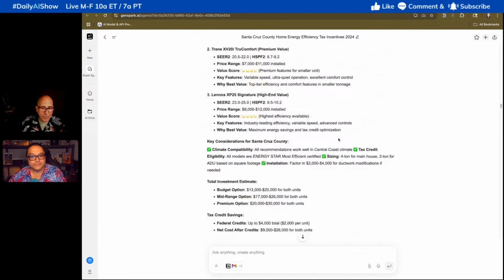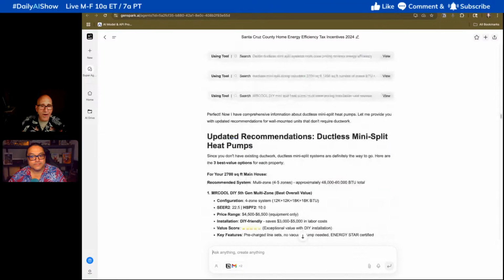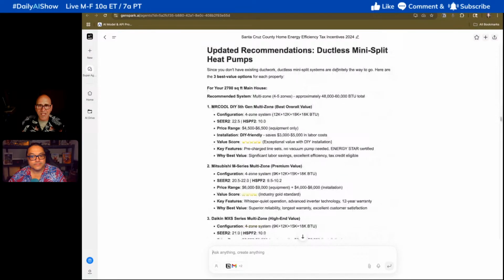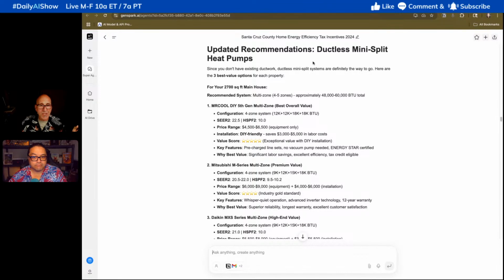I'm scrolling through these here now. So back and forth with the agent, it had offered different heat pump solutions that required a ducted system. But I said, hey, I don't have ducts in my house. So it updates the recommendations for ductless mini split heat pumps.